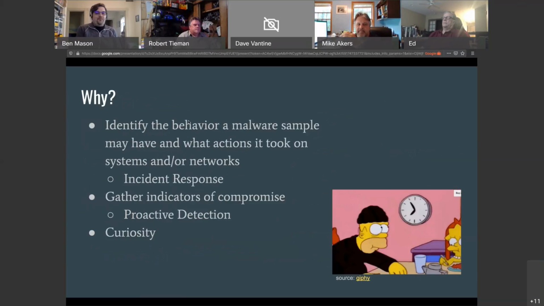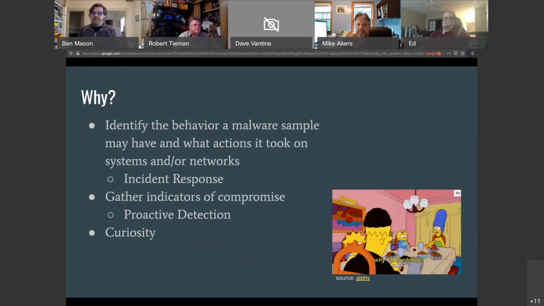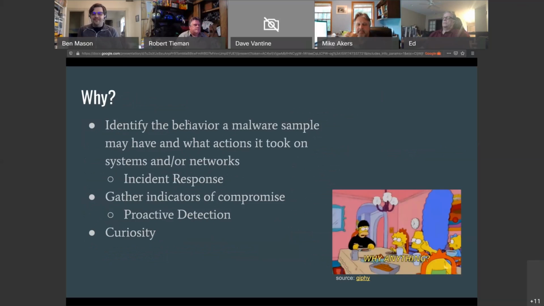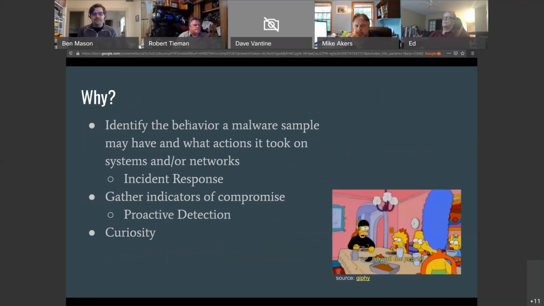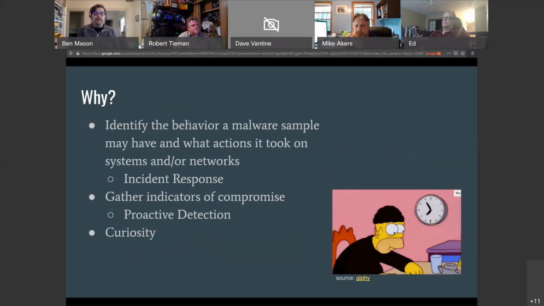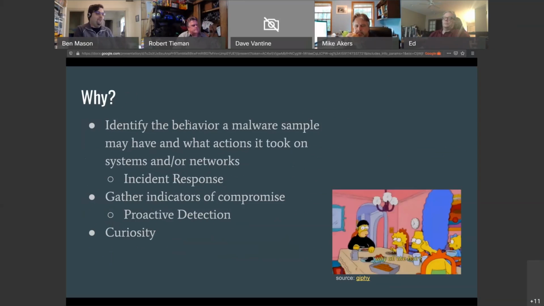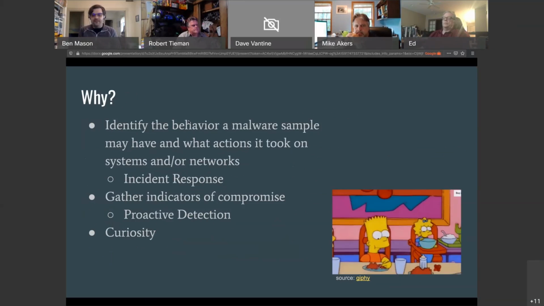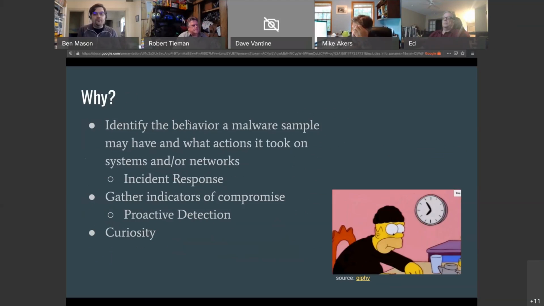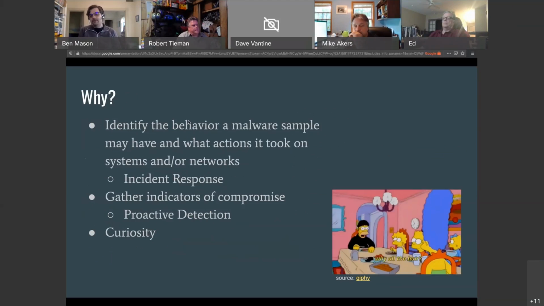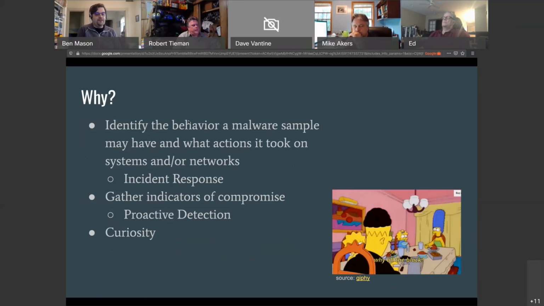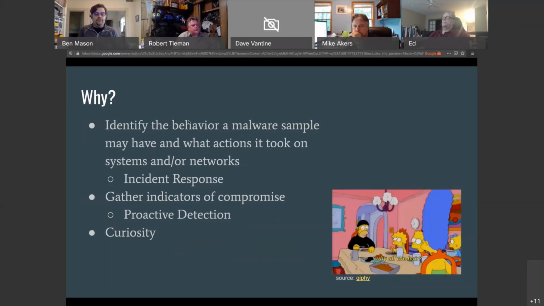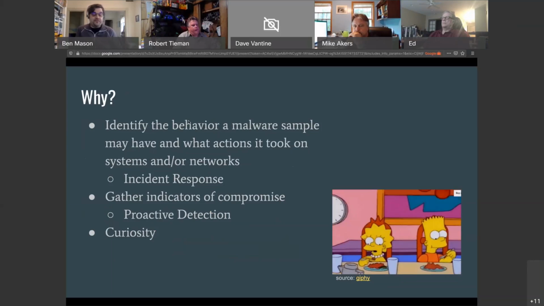So why do people investigate malware like this? There are so many different reasons. From a business perspective, a lot of people do this investigation to figure out what happened to the network, how it got out, what it touched, what it encrypted from a ransomware perspective, or how it propagated throughout the network. Really a lot of incident response needs. Where did the files end up? What did it touch? How did it get there? How do I clean up this mess that's in front of me now?